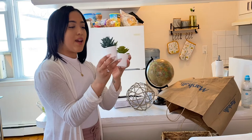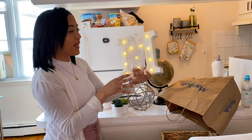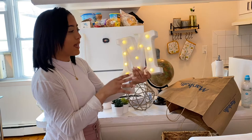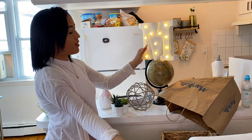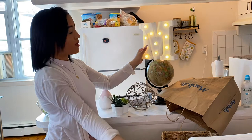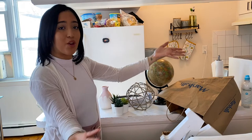If you've followed me for a long time you've probably seen this sign already — it lights up and it's an 'M' for Mary, which is my name, and also the initial of my boyfriend's name. I got this on Amazon like three or four years ago, and I'm going to be displaying this lit letter in my bookshelf as well. Those are basically the decor pieces I'm going to be using — along with the books of course — so let's get started.